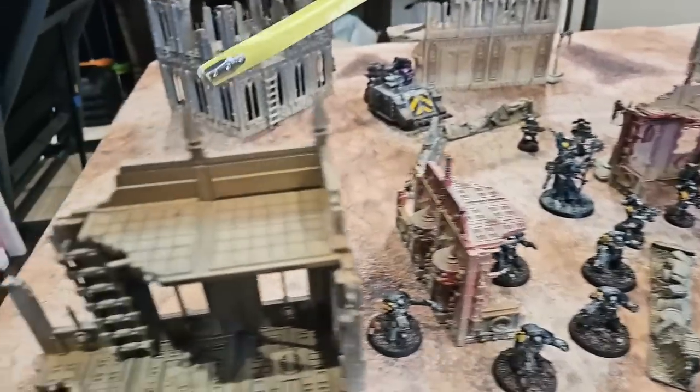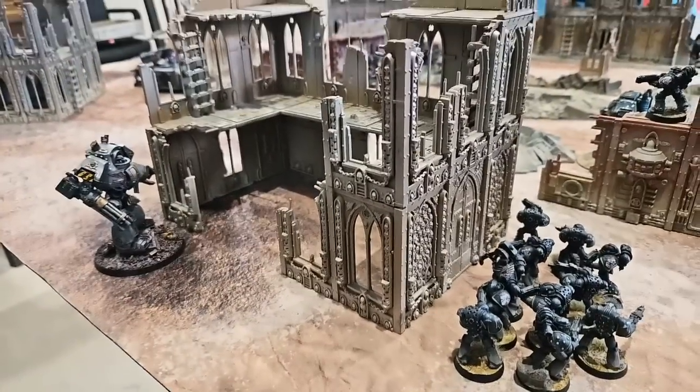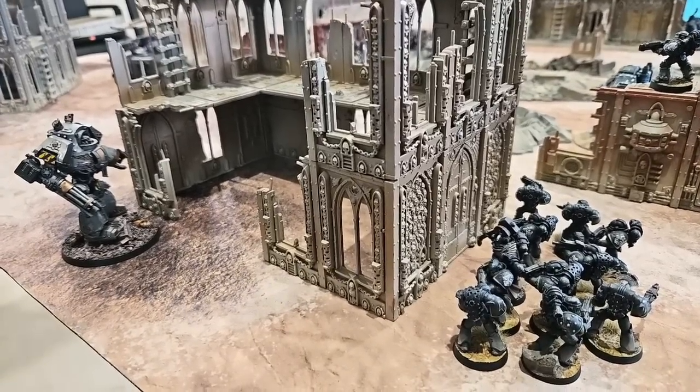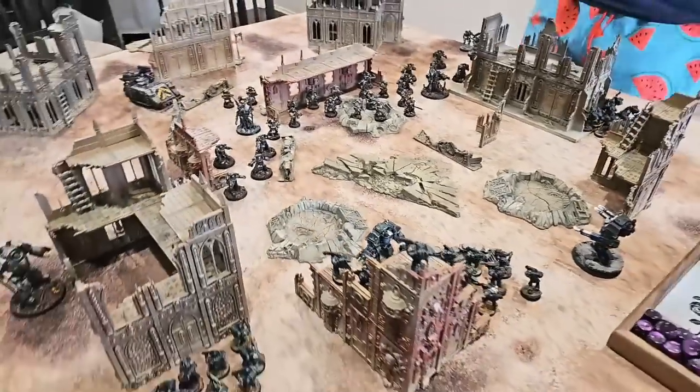The Dreadnought came around here. He moved up on this tactical squad. They promptly got the hell out of there and jumped down from the terrain to try and get away from that dread, which I'm sure they will from an assault perspective, but hopefully I can still get some shots on. Wait and see. And that's pretty much my movement.